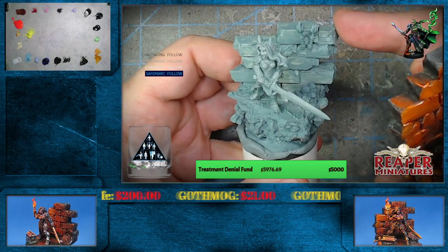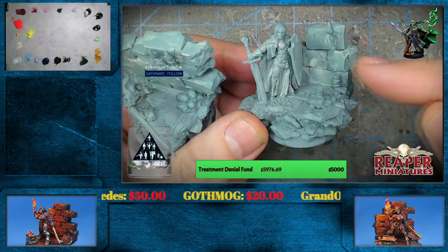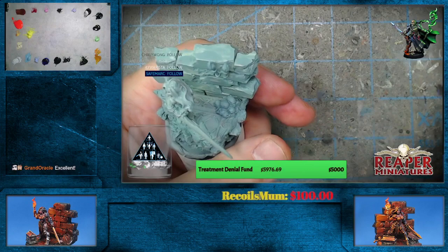I just did this as part of a basing tutorial. And here, let's get some of the other ones. Here was another one that we did with torchlight. Now this is going to be a tutorial video on my Patreon page because I want to do cast shadows on a miniature, which I've never really had a chance to do before.